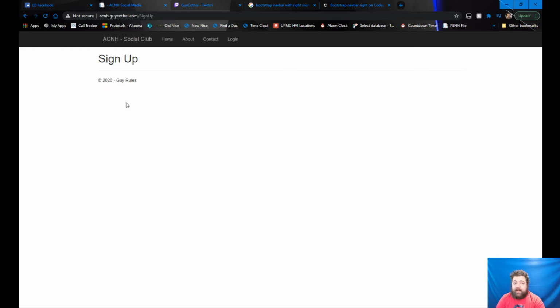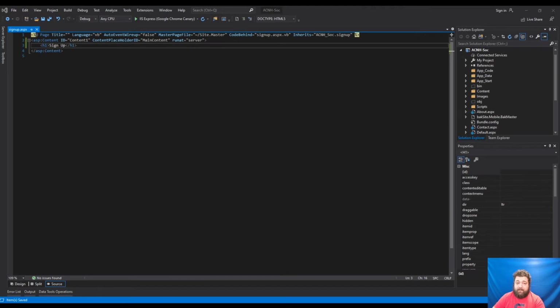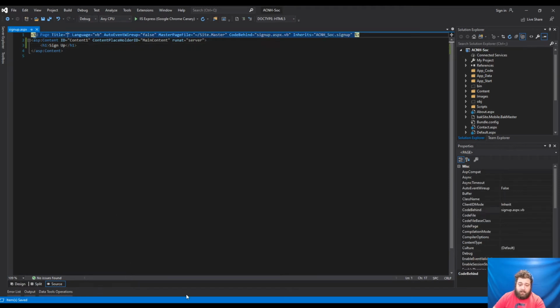But there's our sign up. So even though I tell you to recompile everything every time, it does make sense in the long run, and make sure that everything is caught up, everything is correct. So let's go ahead and set up some other stuff. This is the sign up page. Good. Sign up. We have that here.